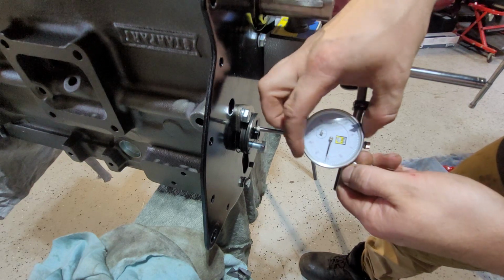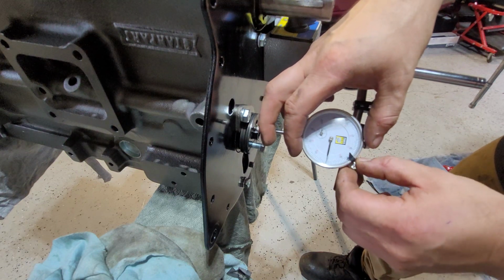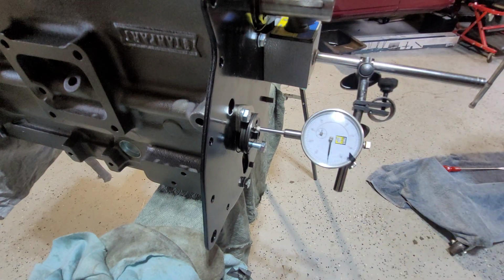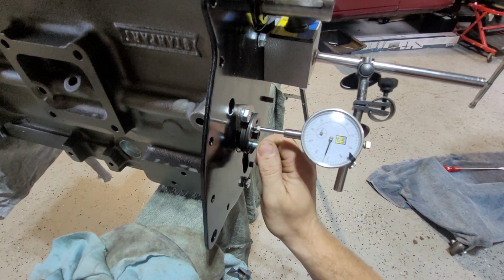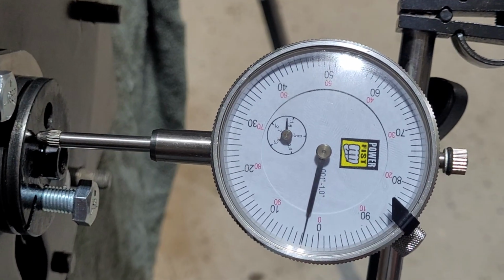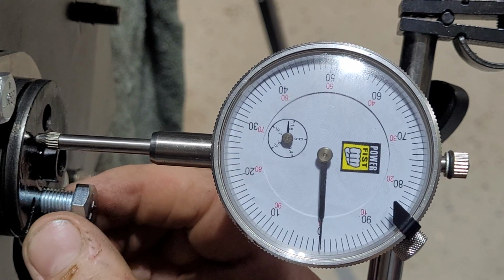I wasn't happy with it there. Now again, you don't have to zero it out, I always say that. As long as you know what number it's on, it could be anywhere, just count from there. Alright, so let's see where we are now. So I think we are at 3 tenths, with me. That looks just a little side of 0.